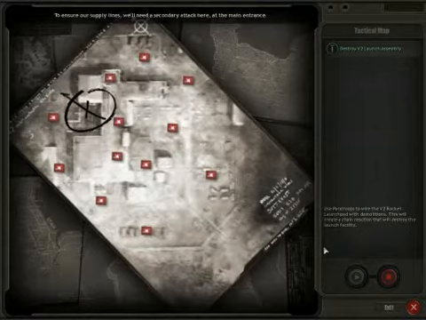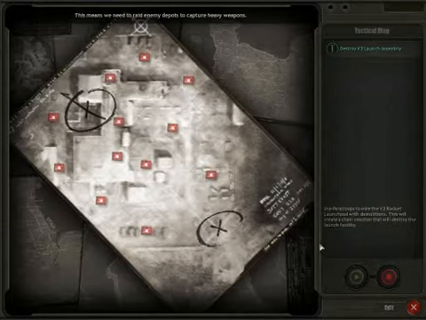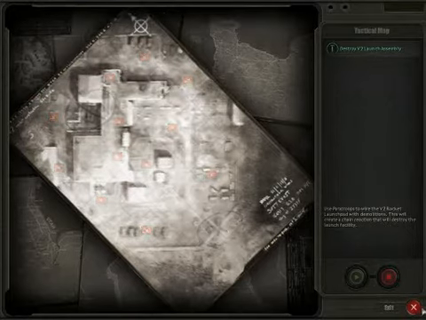To ensure our supply lines, we'll need a secondary attack here at the main entrance. Understand, we will have no base of operations. This means we need to raid enemy depots to capture heavy weapons. Let's get to it.